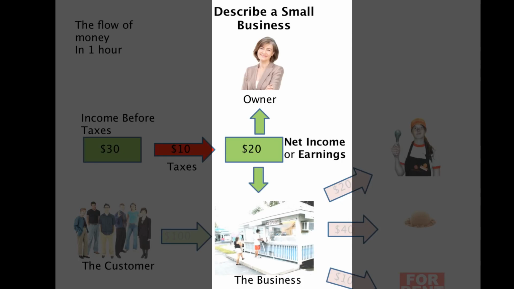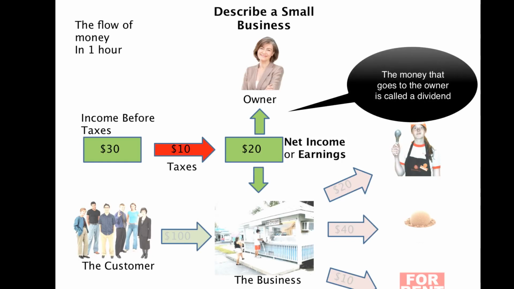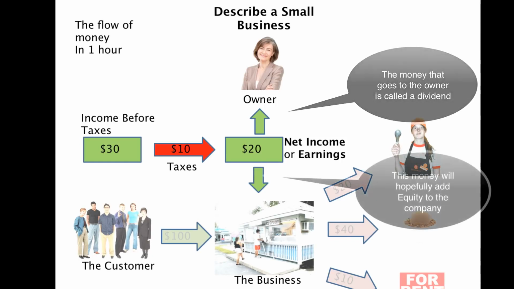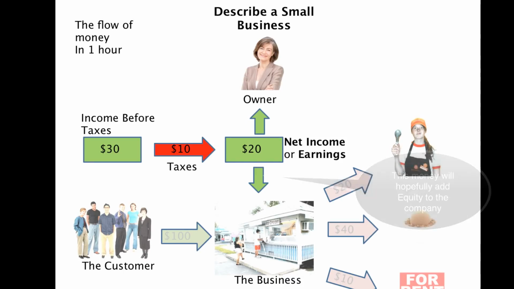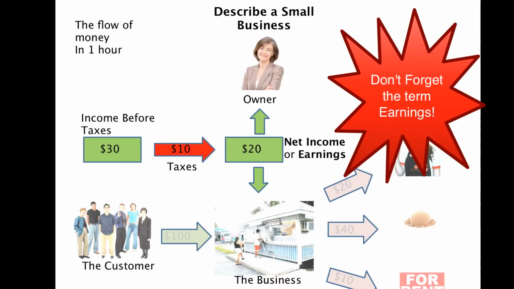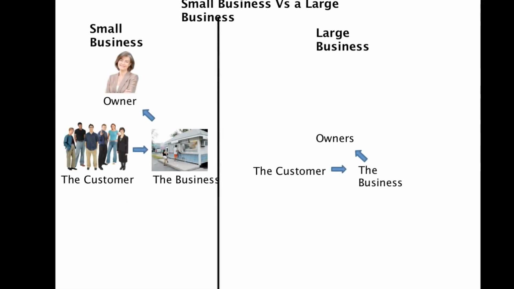And that's what you'll see a lot of businesses do, is that they take a cut and they also put money back into the business. So that's the thing, earnings can go 2 directions, and that's something you absolutely have to understand. When you start talking about stocks, the money that's going towards the owner is a dividend, and the money that's going back into the business can be retained in the equity, but we'll get into that later. So the main thing I want you to really understand is net income, earnings, very important number, and it can be paid to the owner or back into the business. Okay, so we understand that model.